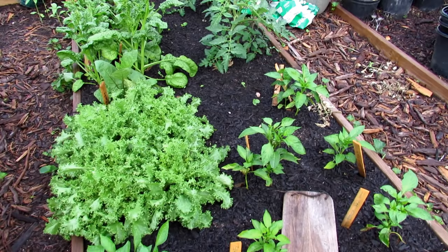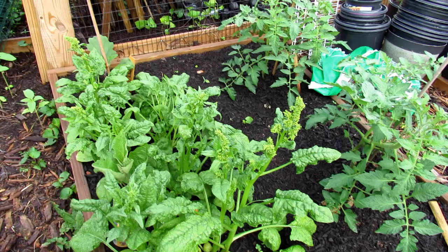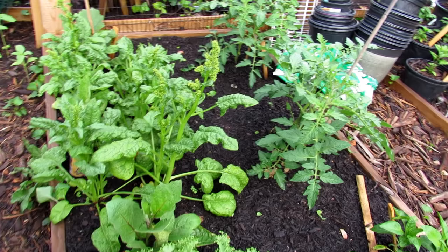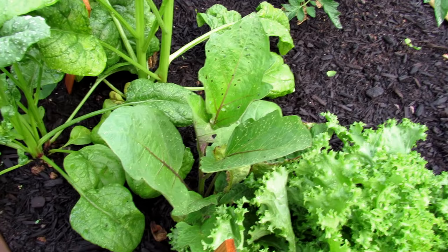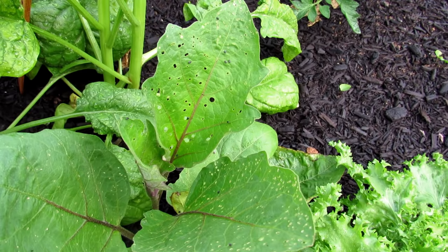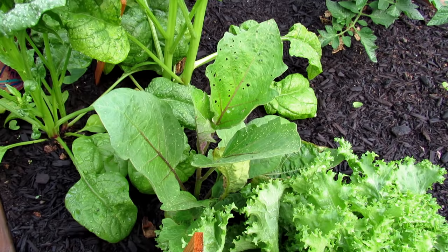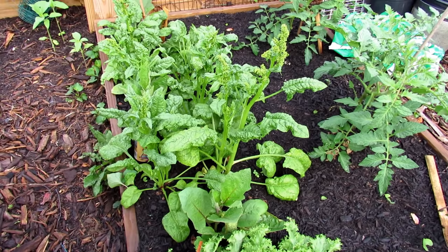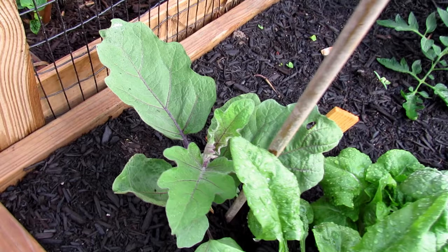This is really the end of my cool weather crops. Endive did really well, peppers are coming back. This is spinach which I'll pull out today. When the soil temps get to 60 degrees and stay there, all your cool weather crops flower, bolt, set seed, and the flavor changes. In here is an eggplant — you can see flea beetles moving on it: one, two, three, four, five, six. Flea beetles attack my eggplant all the time. The only thing that works is dust — I put the dust down and stick a bag over it to keep other insects from landing on it. It's been raining so I missed the treatment and you can see they all came back.